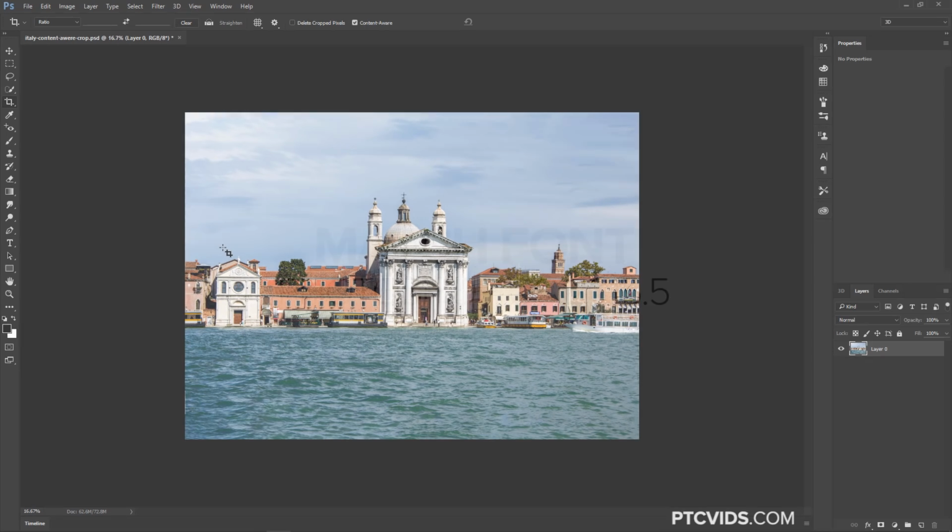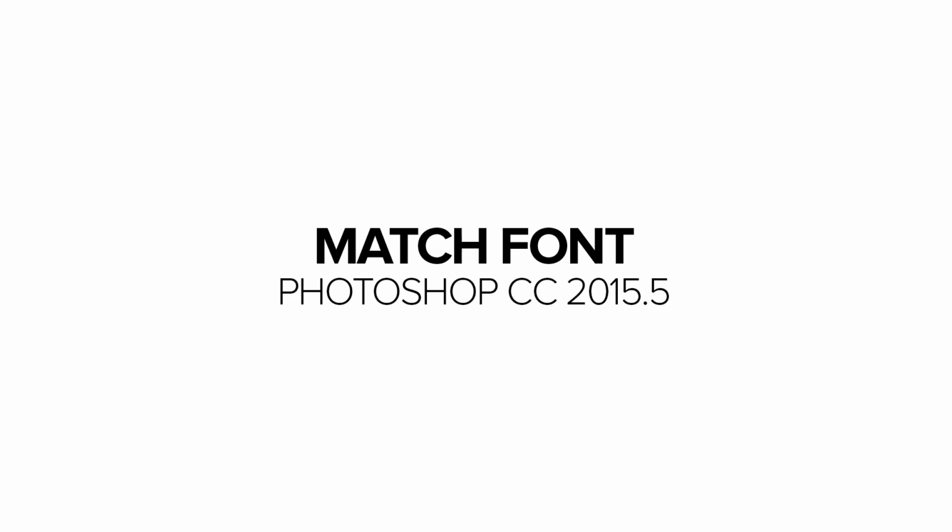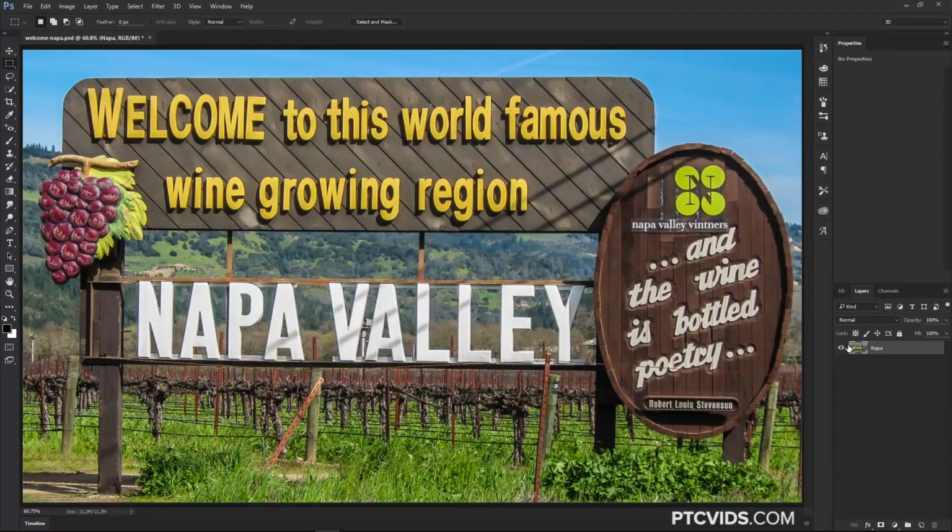The match font feature. So we have this pixel layer here. It's a bitmap image. This is not a vector or a text layer. As you can see, just one single pixel layer. And what the match font feature allows you to do is create a selection around a piece of text. Photoshop looks at that text and it gives you results that are very similar to the typeface found within the selection. So the results are fonts that are either installed in your machine or fonts that you can download from Typekit.